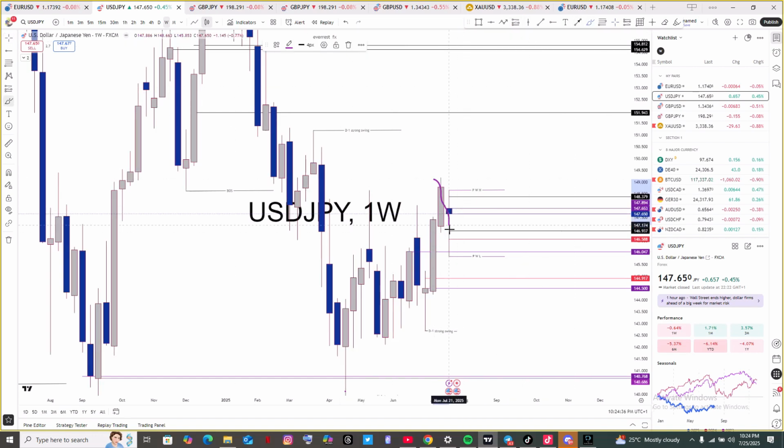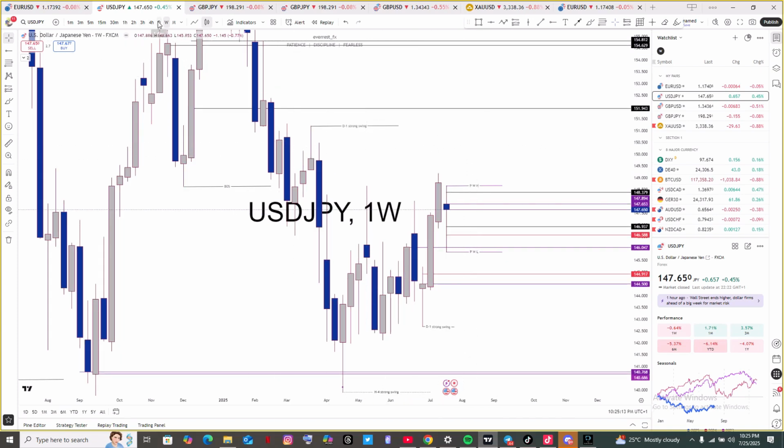So this week came down like this, and it's reacting from this place. So what are you expecting from the market? This is where the market is going to be opening. So I'm expecting something like this and a buy, or something like this and a sell. It just depends on what price is going to be doing, what is happening in the market.